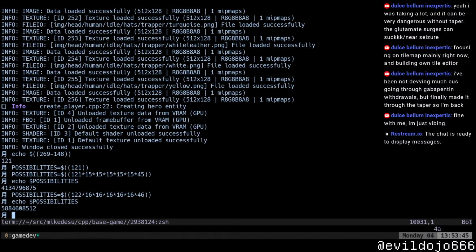So we had 121 hats. 122 if you count no hat. Then we had, counting no shoes, 16 shoes. So just with hat and shoes alone, right? Like every additional dimension or every additional item piece that we are accounting for multiplies the total. And this doesn't include togas.